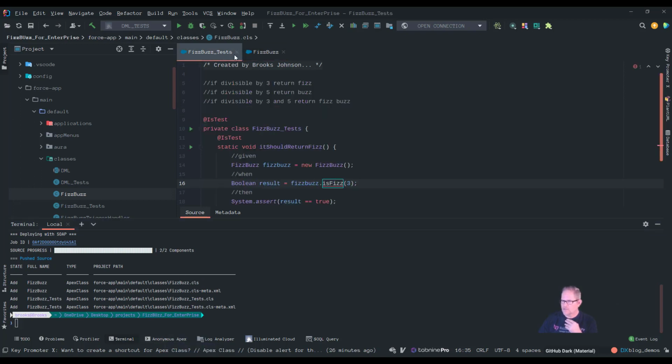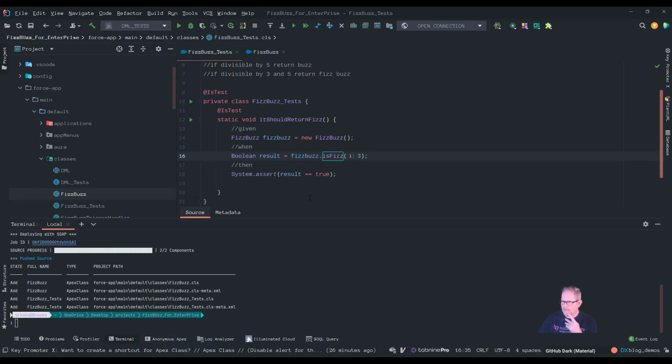Okay. So we went from something that wouldn't compile, and I actually should have just run this so it would fail, but it would have failed because it wouldn't compile. So now if I run this, it actually should pass because we hard-coded the result in.